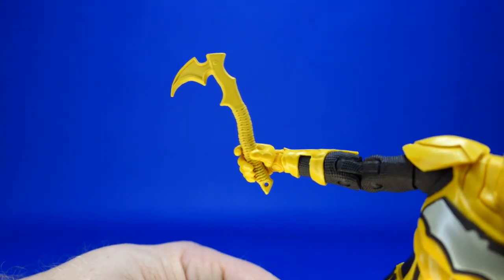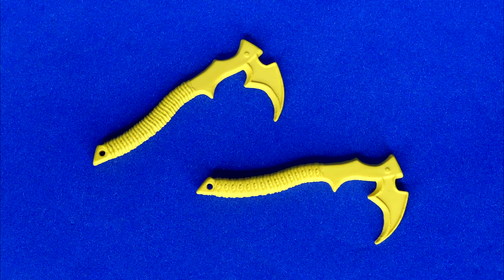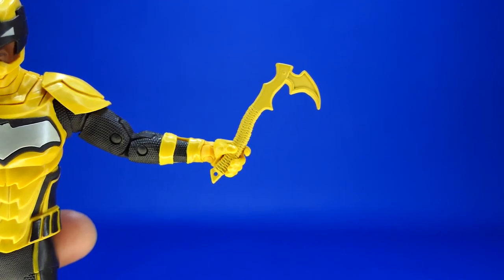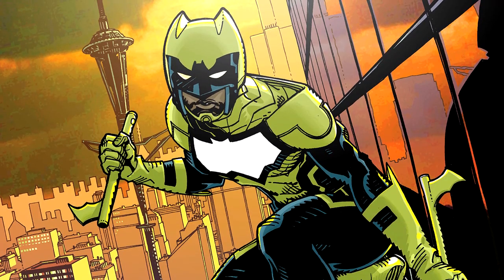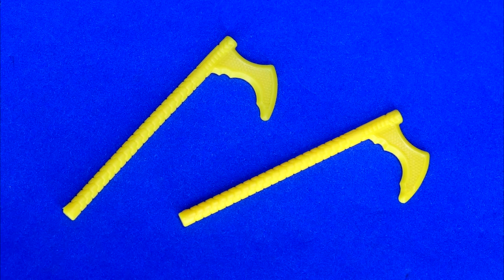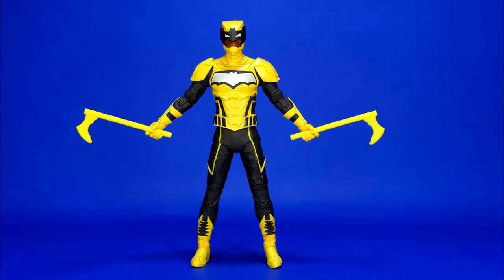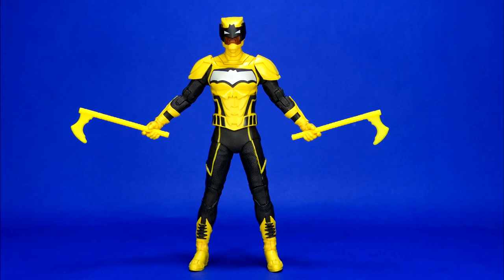His batchet Escrima sticks, I would really argue at this point they're just batchets. They're not really Escrima sticks. In the source material, they really are just, well, Escrima sticks with little spring-loaded batchets, as I mentioned. But these clearly have a shape that is, well, not like that of an Escrima stick. Oddly enough, if you want something more comic accurate, then you'll have to get your hands on the Fisher-Price Imagine X The Signal. They're huge on him, and they're actually in scale with the McFarlane Signal, and they're comic accurate.